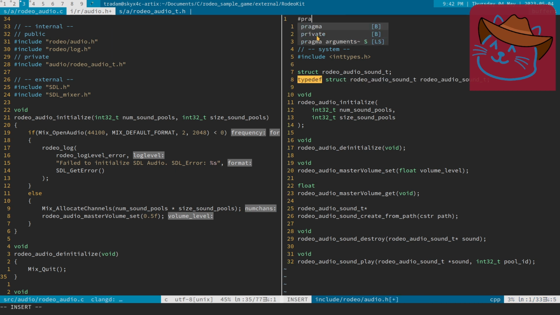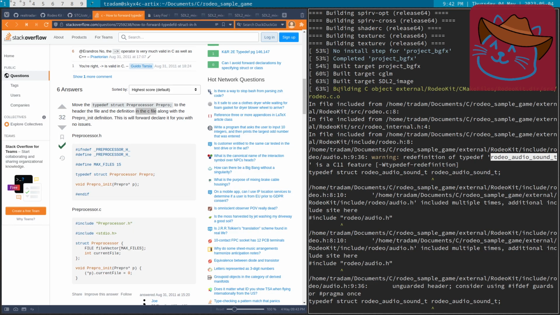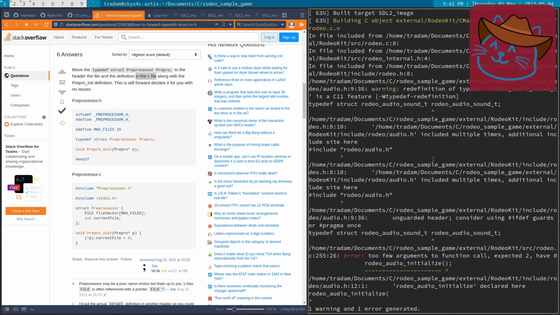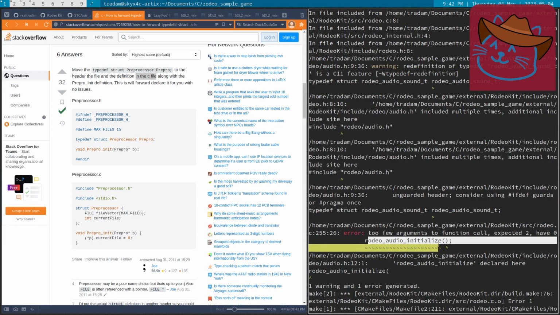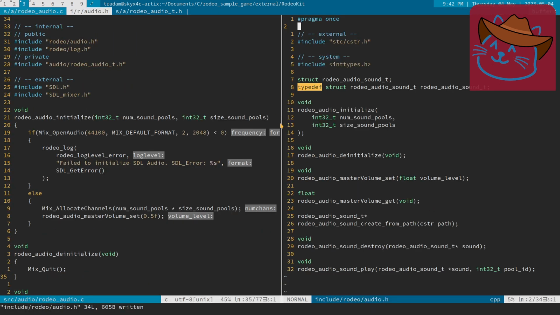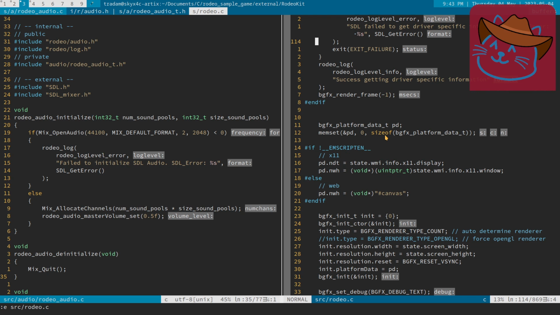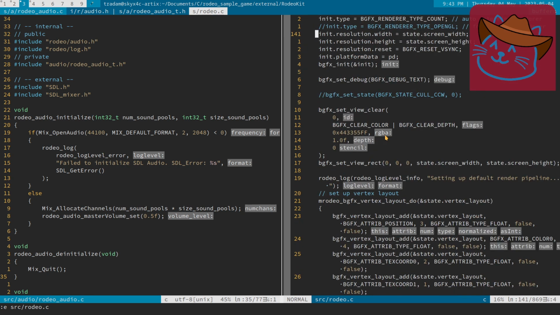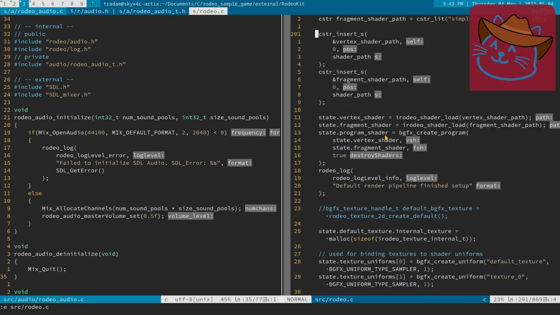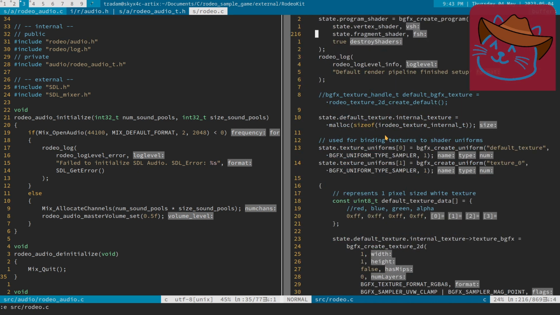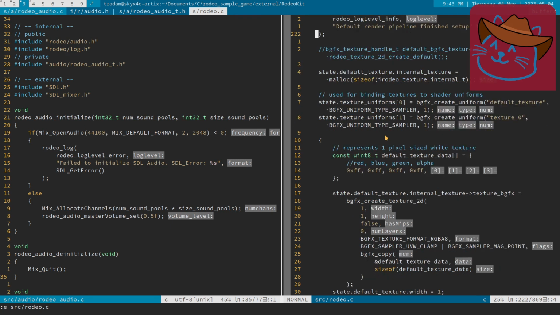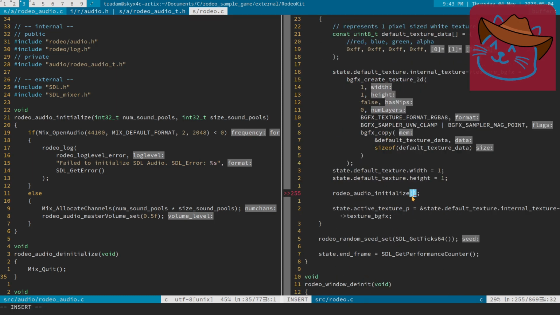Oh wait, I think if I do this, maybe that'll fix it. I think that might be the issue. I didn't do pragma once. There's still other errors though. Ah, the initialize function in Rodeo C. Ah, I did forget about that. That's true. The big blob of code that I need to break up at some point, but haven't gotten around to it yet. There just hasn't been time for it. I've been focused on trying to get the bare minimum sort of working.